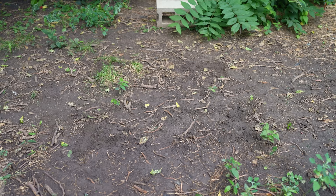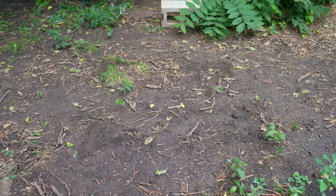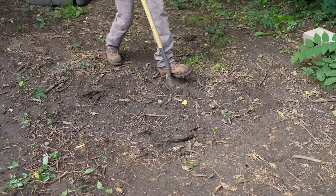You'll see I kicked some marks in the ground. This is an area I found that had a loss of compaction. I also hit some stove ashes and glass down there — that's a good indicator of an early site. It's at least five feet deep — we'll get it opened up.